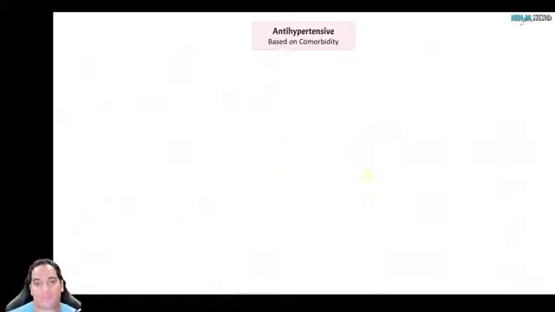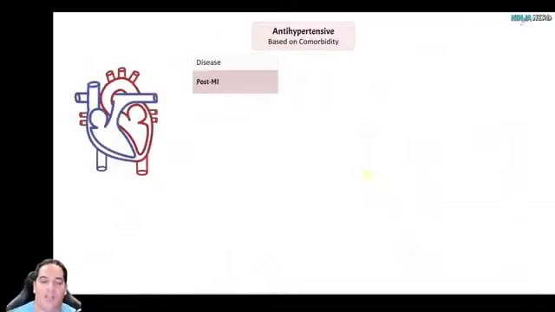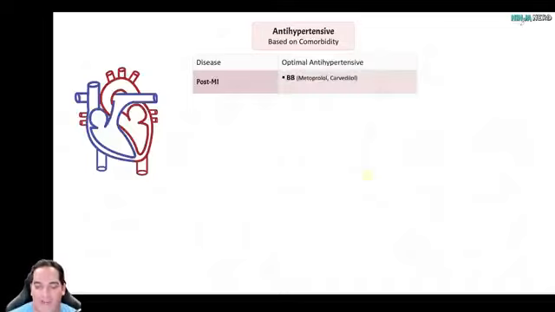All right. But oftentimes what the exam will try to do is test you as to what agent you'll use based upon the comorbidity that they have. Do they have another disease that would actually make you pick this drug over another one? So for example, did they just have a myocardial infarction? If they did, we all know that beta blockers are great. ACE inhibitors and ARBs are great because they reduce ventricular remodeling, and also beta blockers reduce the risk of VTach or VFib arrhythmias in general.